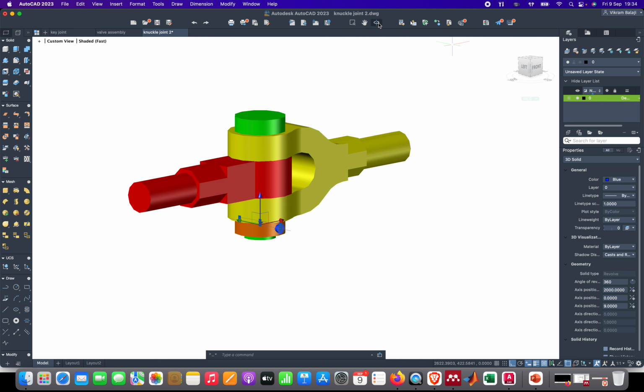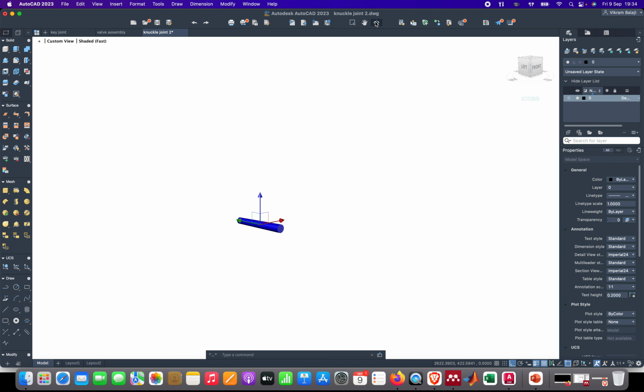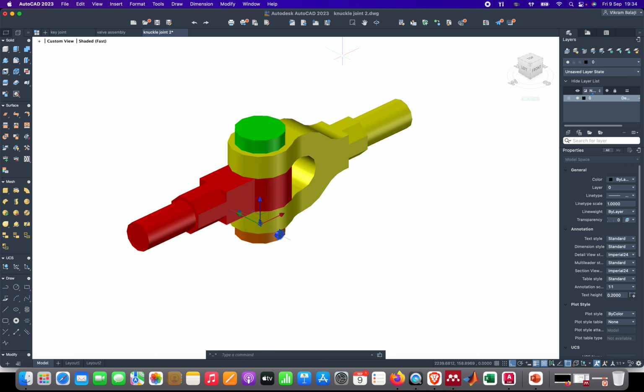You can see some kind of taper is also given. When you observe this, there is a small slope, so that is a tapered pin. This pin is going to sit through this hole provided. So this system is now firmly arranged.